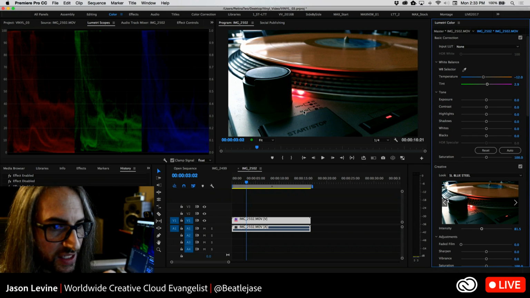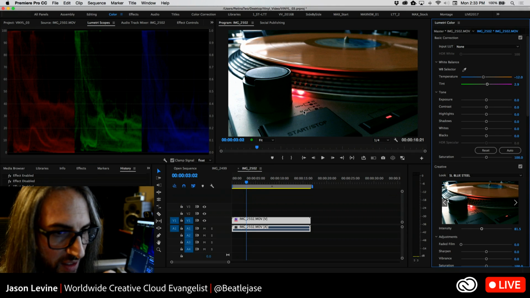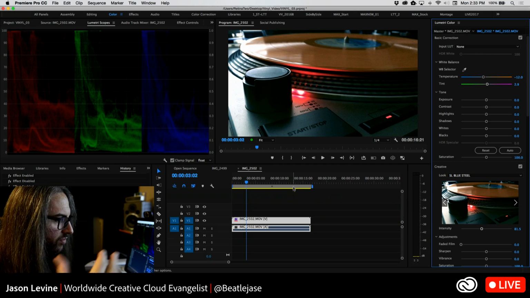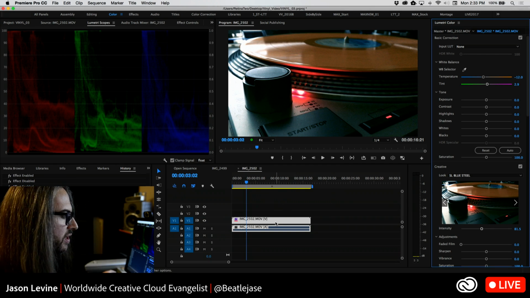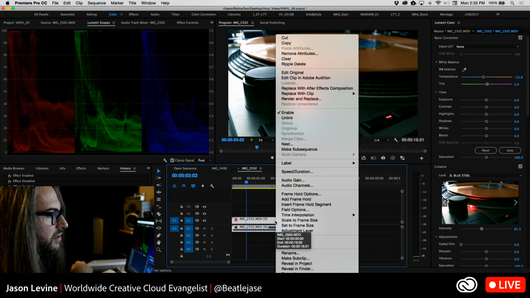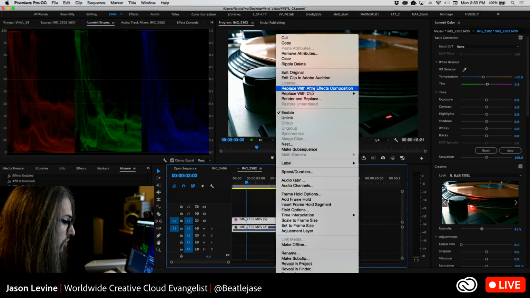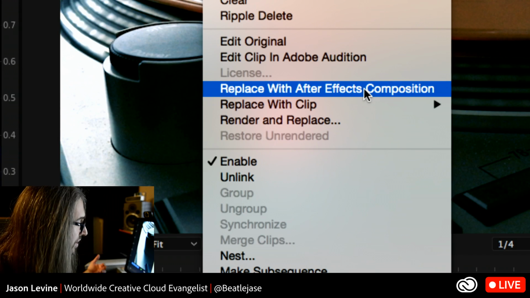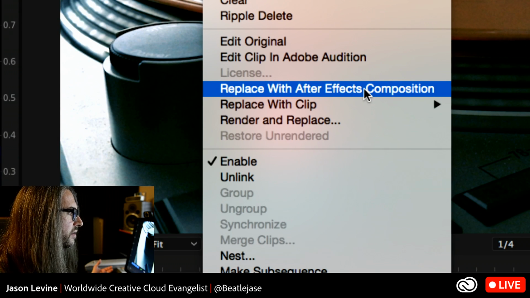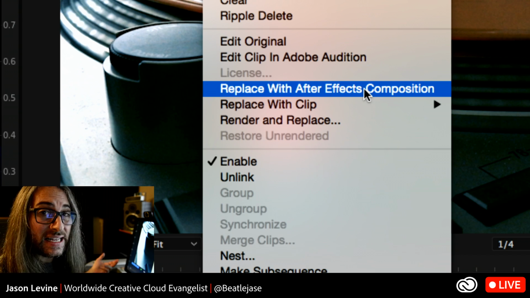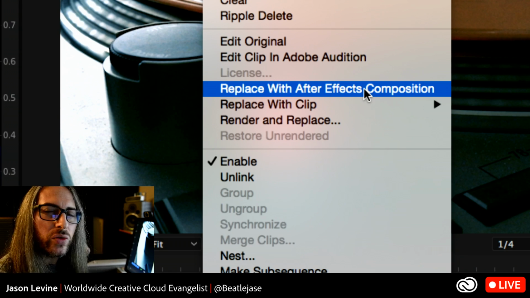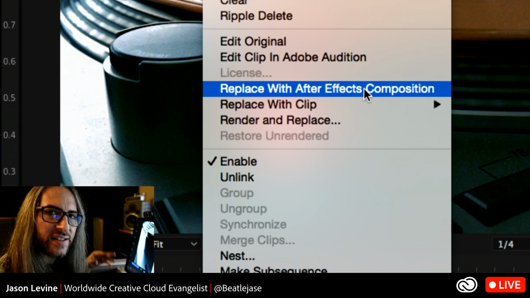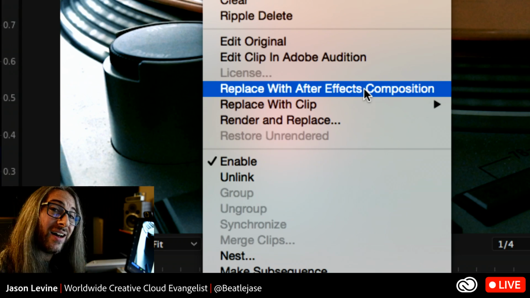What's a non-destructive way to bring a sequence into AE for further post-processing? Yes. Very quickly, if you're doing some color and additional work there, you can simply right-click on a clip in a sequence and choose to replace it with an After Effects comp. That's going to send you over to After Effects. Everything that's in there will carry over. And as of, I think, last June's release, you also have the Lumetri color effect in After Effects. So the same effects, the same bit depths, the same quality, everything color consistent.